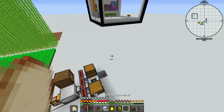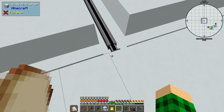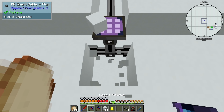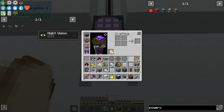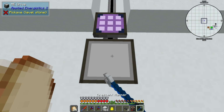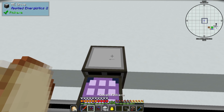Right, and then we're gonna come over to here. We can put down a smart cable. We're gonna put down our crafting terminal right there. For the time being, our drive is gonna go like this. I think you can flip it so it faces upwards somehow. I'm not sure. We could use the drive fixtures.